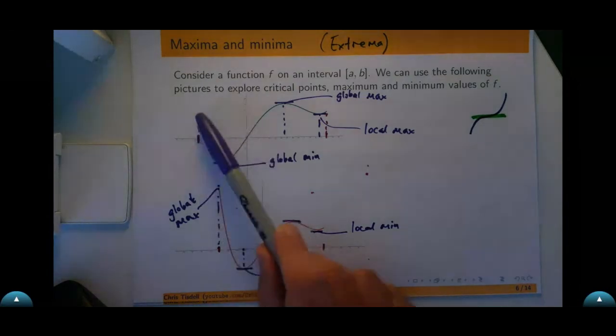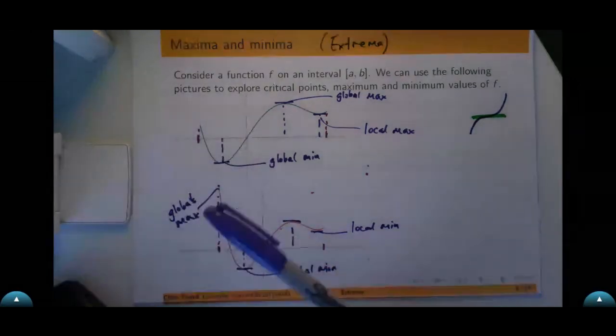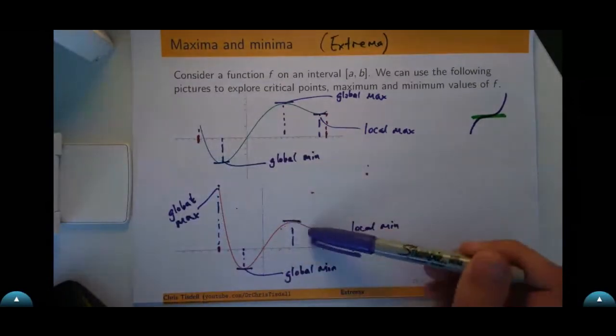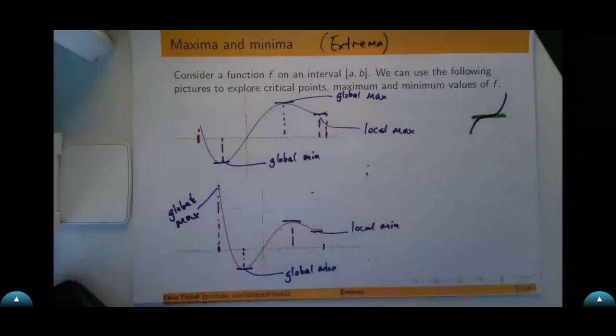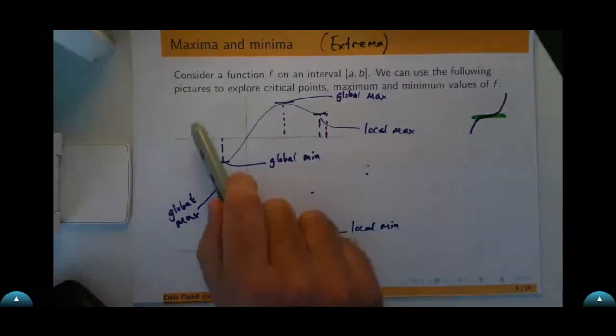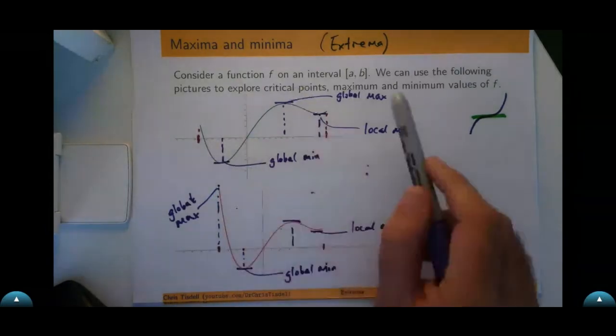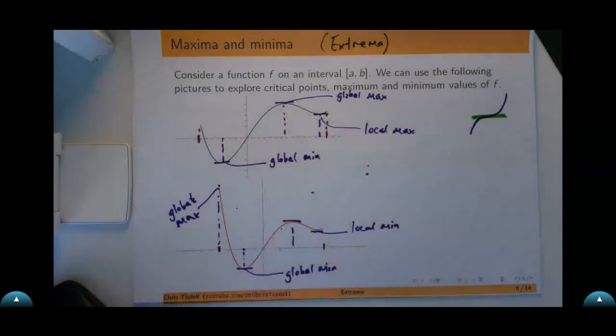Nicholas, is the left hand? No, I wouldn't call it a local max or a local min. We would use these horizontal tangent lines to do that. That's a great question. Okay, so I wouldn't call this a local min. Yeah, I would restrict those to where the derivative is 0. It's a good question though.